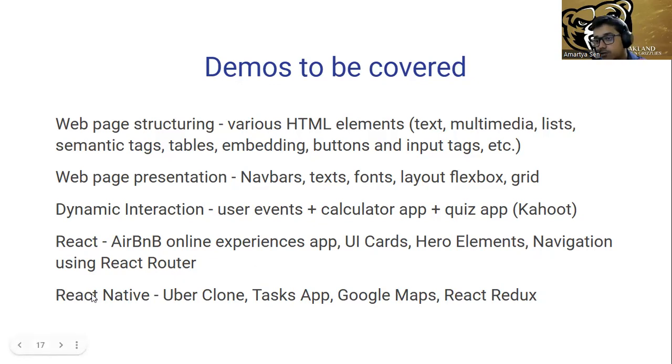And then finally, we will move on to mobile development. And the first thing is I will start with an intermediate to higher difficulty demo, which is a clone of the Uber app, a ride sharing app, right? And through that, we are going to learn about how to make API calls, how to integrate things like Google Maps API, Google Places API, the distance matrix API, and also perform state management with React Native.